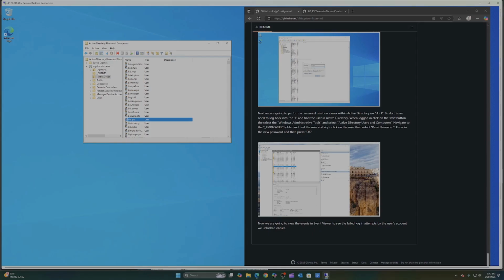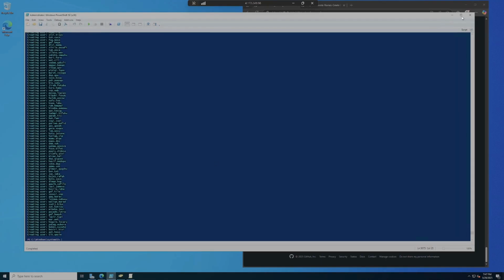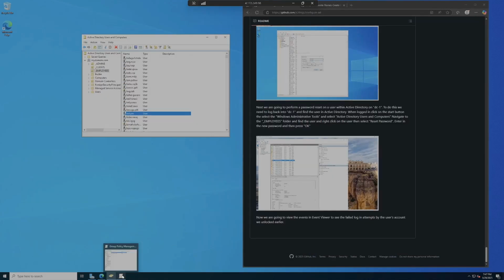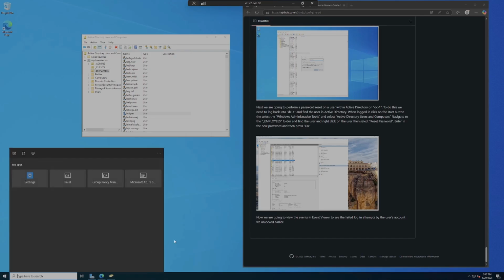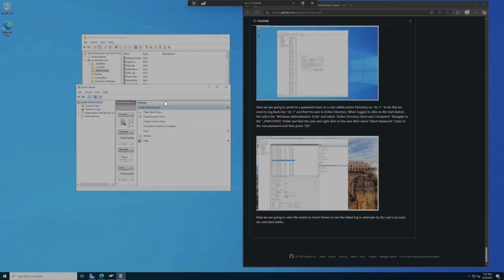We're gonna check the event viewer to see if we can look at the failed login attempts. So close a couple of the stuff out. You know, I ain't worried about saving it. We can type event viewer down here. All right.